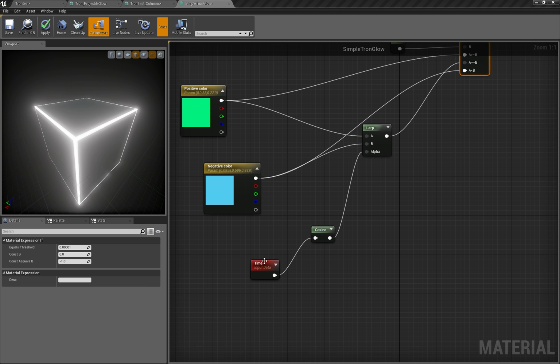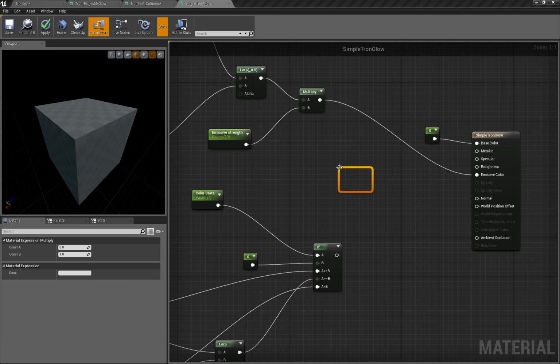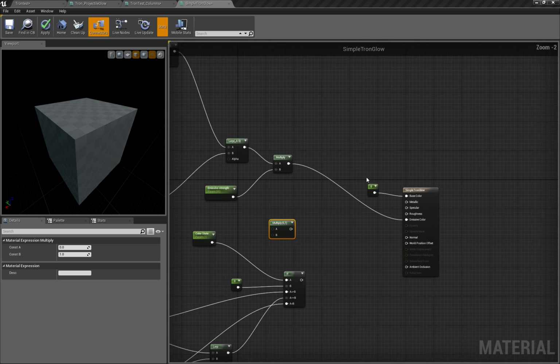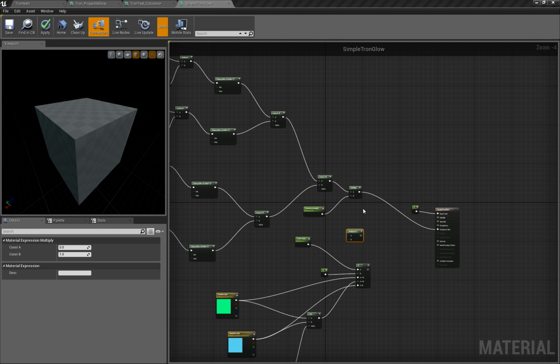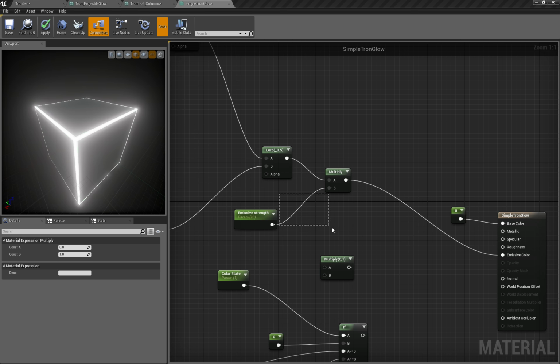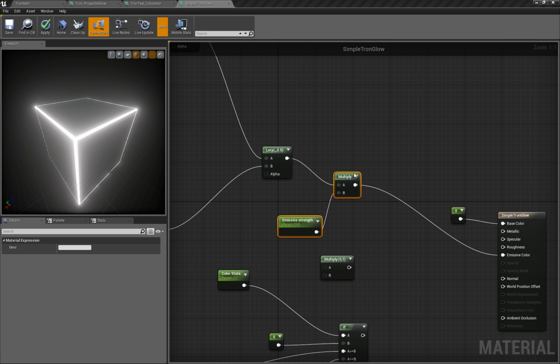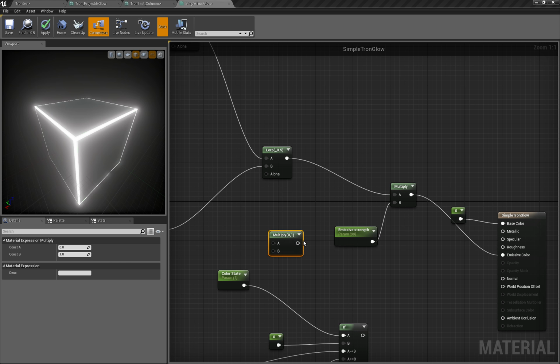And you can test it right now if we just finish it. So what we do is we basically multiply. And what do we multiply? Well, we multiply this before we add the emissive strength. Yeah. So we move this a little bit here.